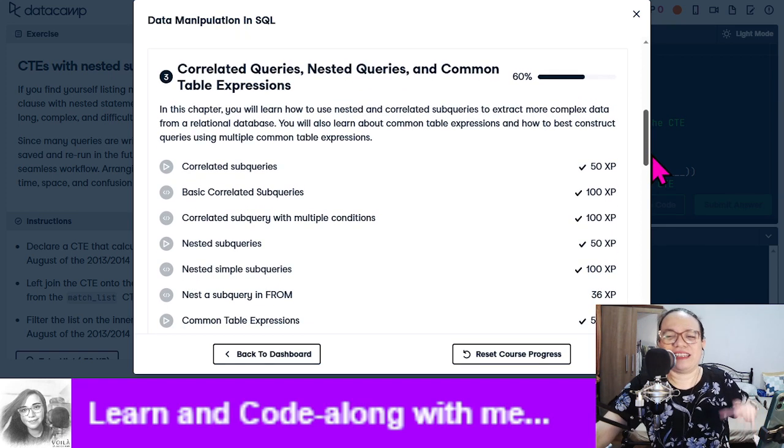So I'm stuck in this topic, and for the past few streams, I've skipped this because, as I've said before, I'm stuck on this topic. I can't seem to absorb.